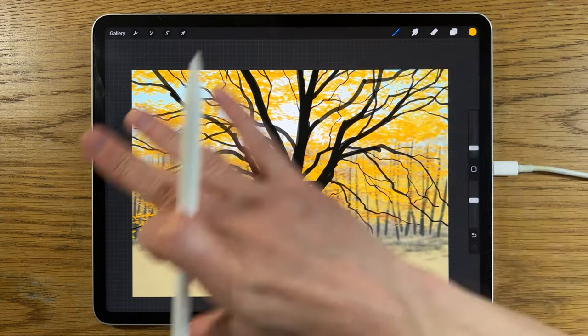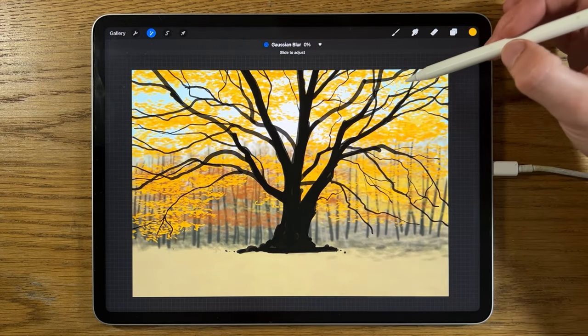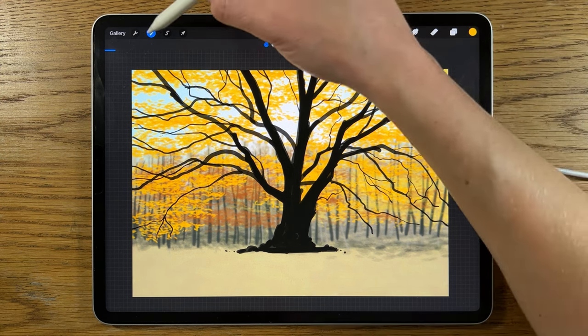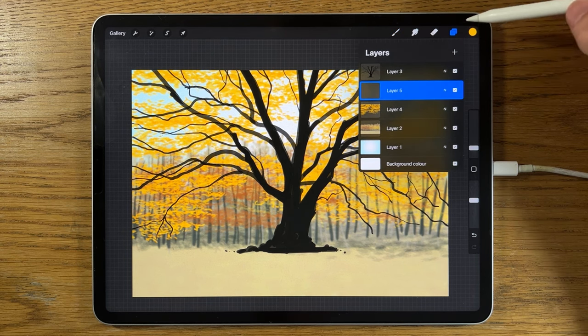Okay, so I'm going to leave that layer, but before I do, I'm going to go to the adjustments, Gaussian blur, and just soften it in slightly. It is a slightly more background layer of foliage. I'm going to blur it to about 3%, and I'm going to create a new layer on top of that, but crucially still under the tree branches.